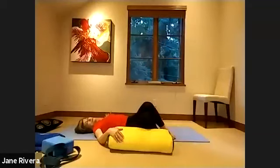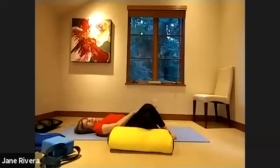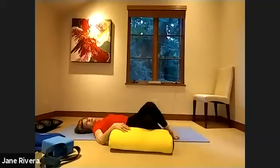Left arm straight out. Inhale and turn your head to the left. So left arm and head are looking to the left. As the knees are cushioned on your pillow, going to the right. Feel that nice twist in the body. Be gentle. Few breaths here.